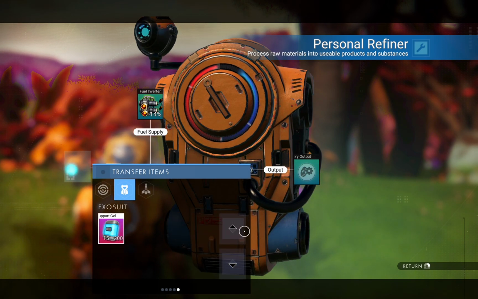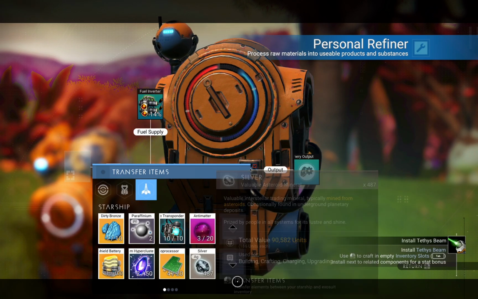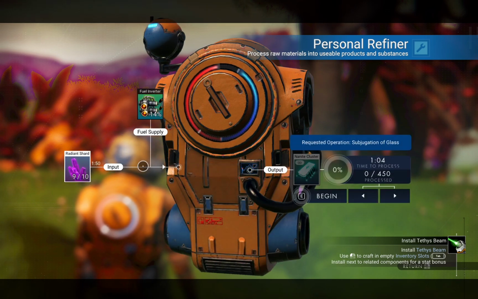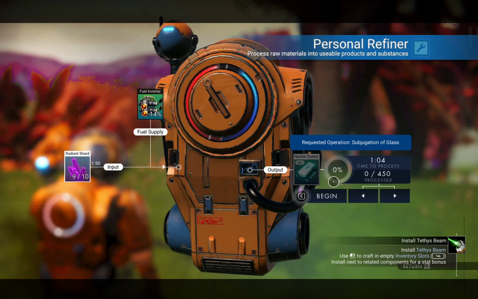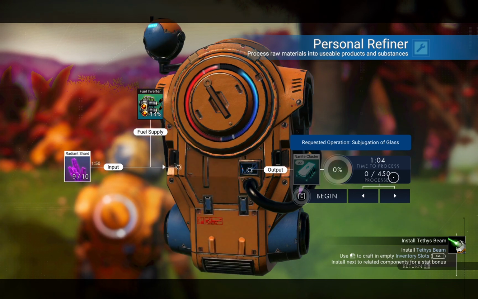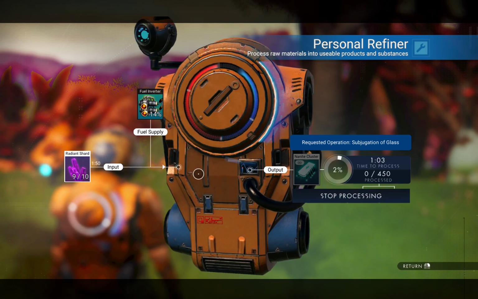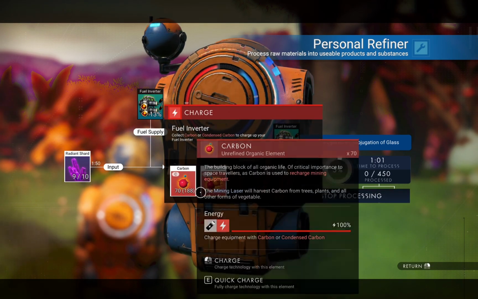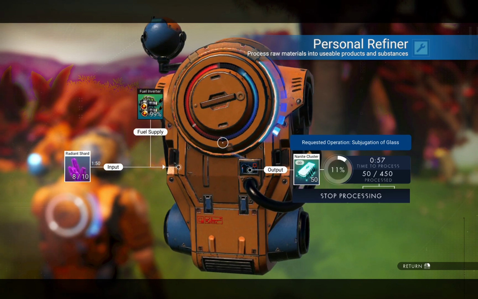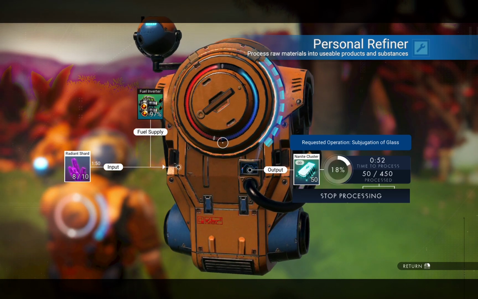So let's just find radiant shards in my inventory. Alright guys, now have a look. 1 to 50, right? And then look here. If we process all of these 9, we're going to end up with 450 nanites. So let's just go ahead and do it. Let's put some fuel in the refiner. But yeah, essentially guys, this is all that you need to do to make nanites in a very quick way.